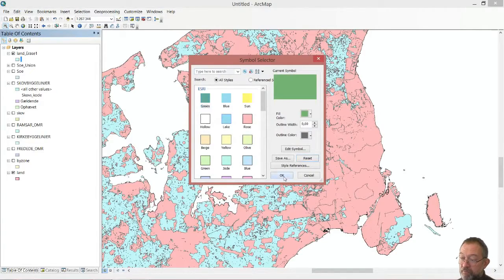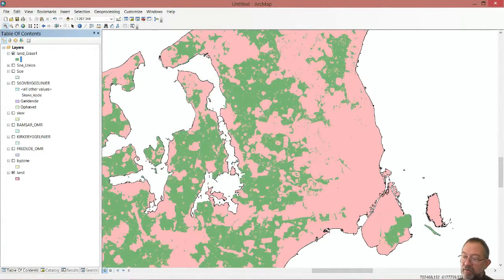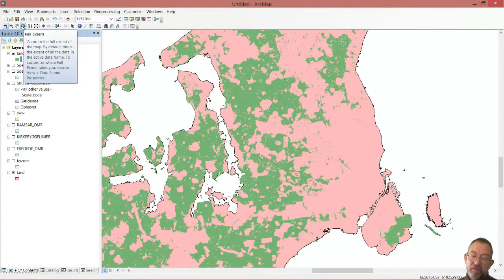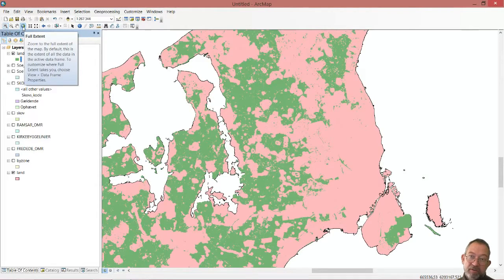Good. So the green areas are where we are allowed to erect windmills according to this model, while the red ones are where we are not. And of course, in this Copenhagen region, there are not really many places where it's possible.